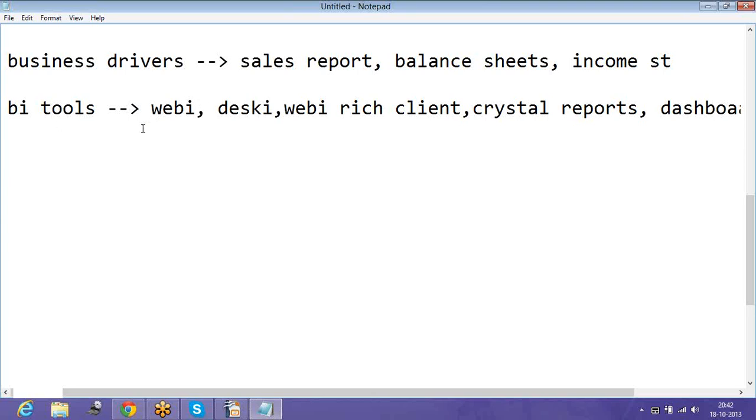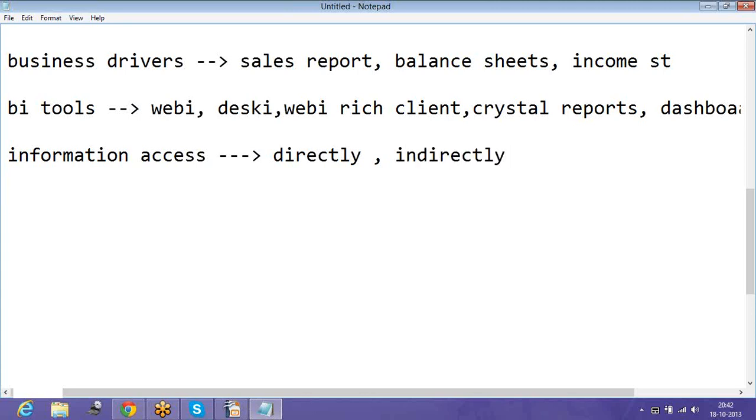So these BI tools would be accessing the data from where? That stage is called information access. All these reporting tools can access the data either directly or indirectly from the information providers.